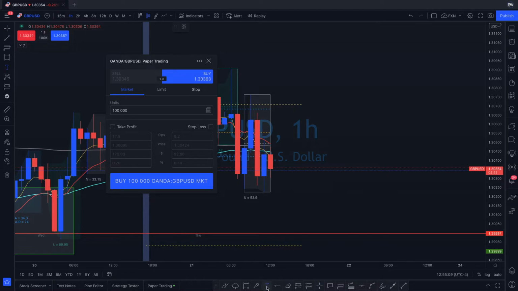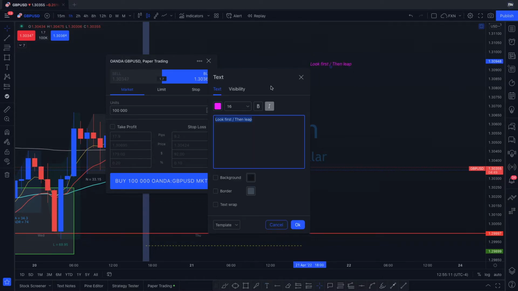Let's just type this in here so you can get a better understanding. So 100,000 units, so 100K, would basically equal one lot size. If you do 10,000, 10K, that would equal your mini lot, which is a 0.10 lot size.